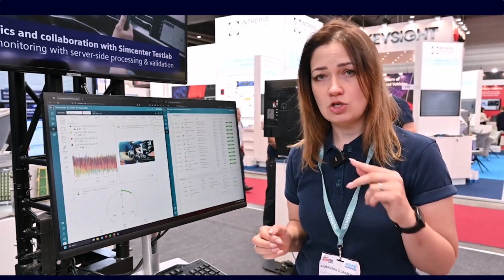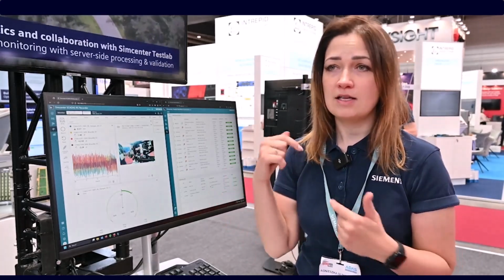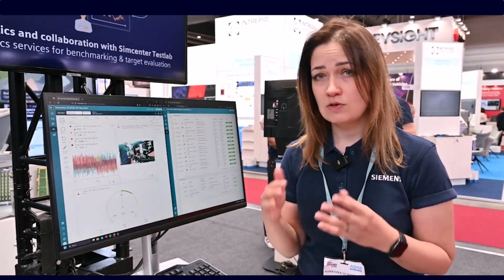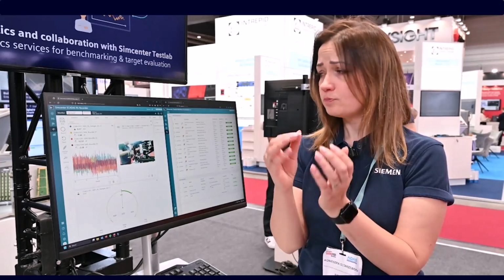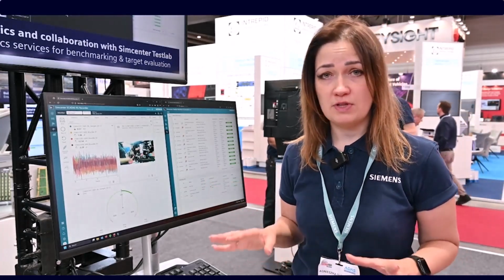Why do we do this? Why is it important for our customers? It's because we want to make sure that the vehicles can go on the road, do their acquisition, and you don't have to put any PC in the car. We collect the data while the vehicle is still on the road. We do the processing, and the test engineer that stays in the office can have a look at the results, see if there are any issues, and still have contact with the driver to indicate that more tests are needed. So this is really about a centralized processing application which offloads data either from a connected Scatus RS or from shared network drives within the organization.